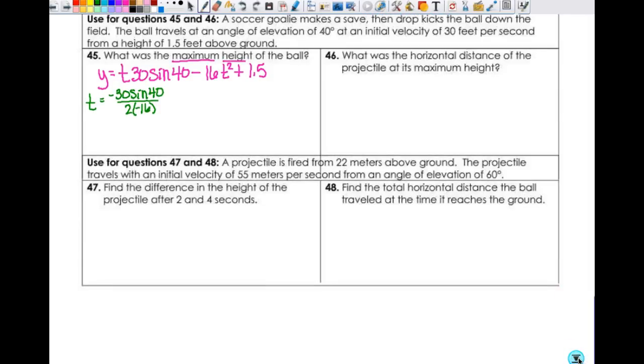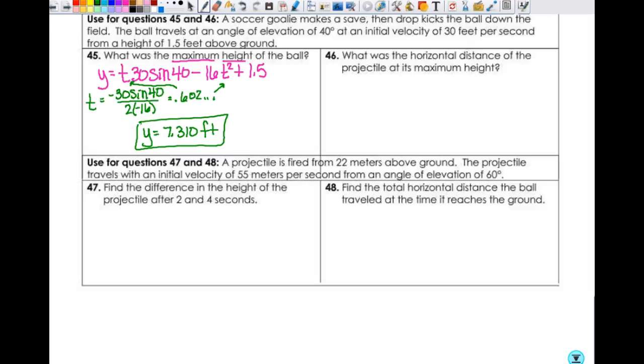once you set that up, negative b over 2a, to find the time when it's at the maximum, put that in your calculator, and you should get 0.602, blah, blah, blah, and you need to store that. Then you are going to take that number and substitute it in here and over here, so that you can actually find the maximum height. And when you do that, y should be equal to 7.310 feet. Now, that number should be stored in your calculator, and it should still be there.